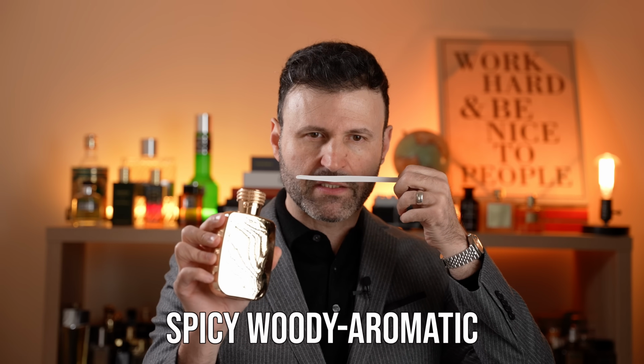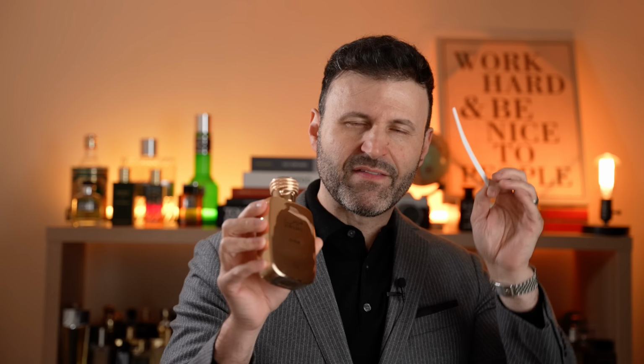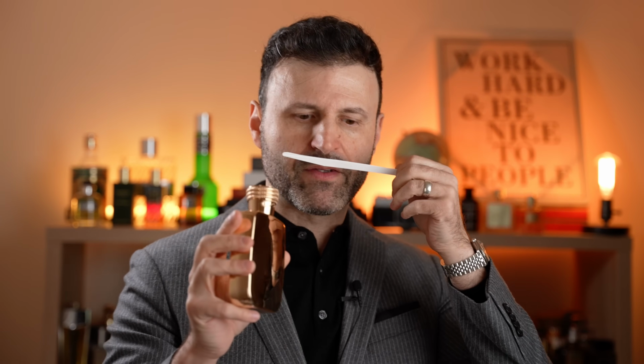This is a woody spicy or woody aromatic spicy. There's spicy currants here. There's definitely woods and spicy wood. And you have a little bit of the menthol spearmint that we talked about. So it looks like they're going for that. They're riding home with that spearmint, a menthol kind of an opening here.